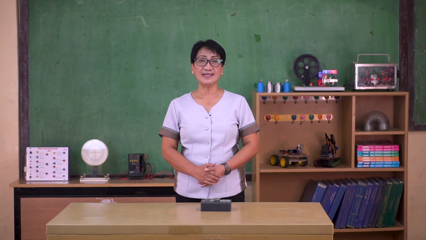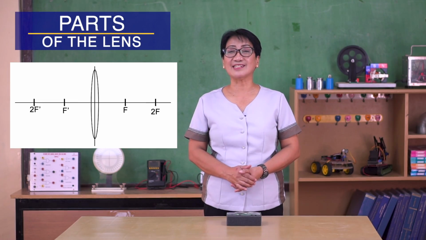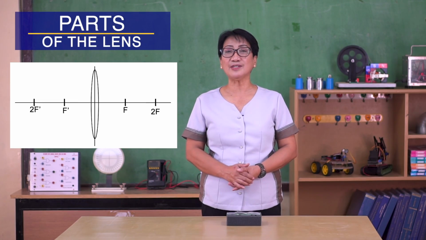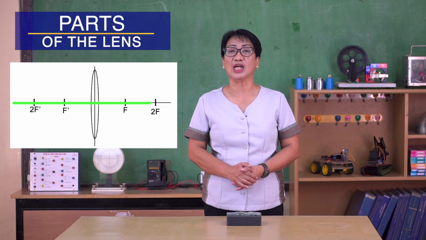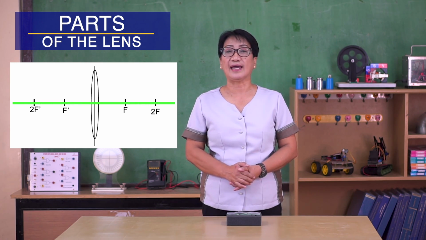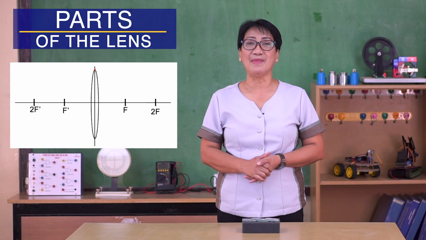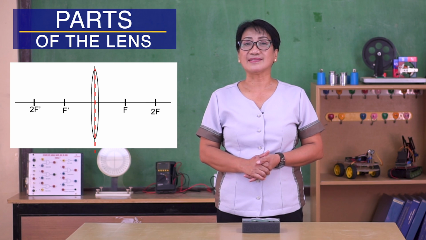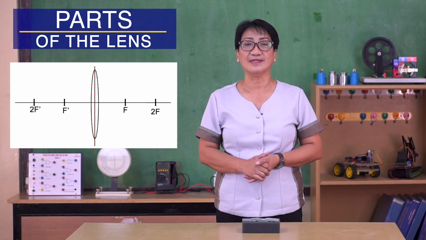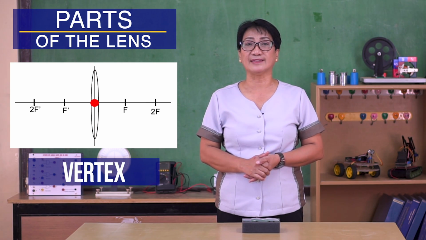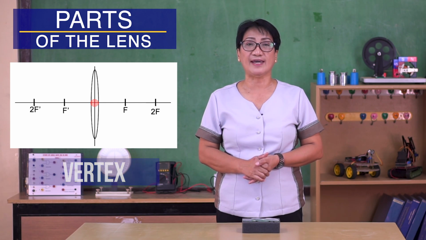But to understand lenses, let us first discuss their parts. If symmetrical lenses were thought of as being a slice of a sphere, then there would be a line passing through the center of the sphere and attaching to the exact center of the lens. This imaginary line is known as the principal axis. A lens also has an imaginary vertical axis that bisects the symmetrical lens into halves. Vertex is the optical center or the geometric center of the lens.